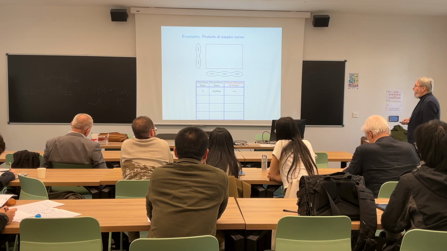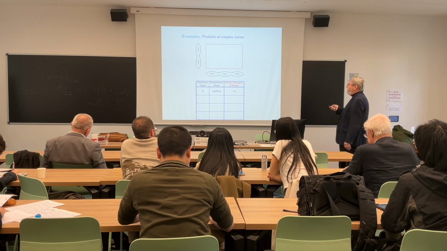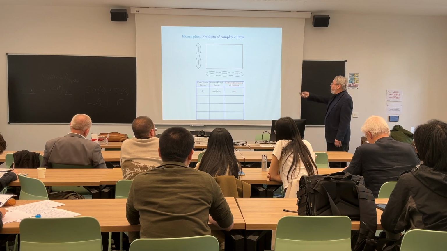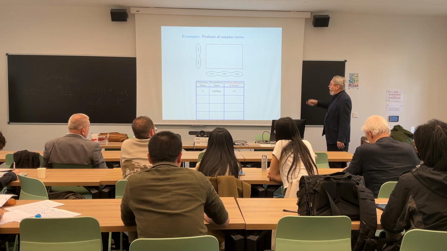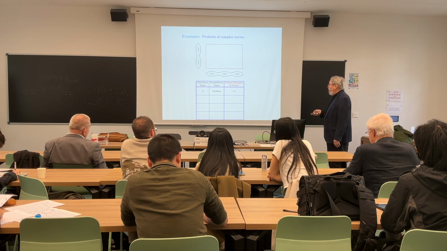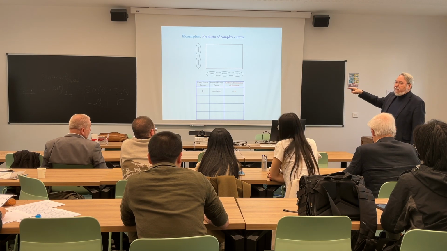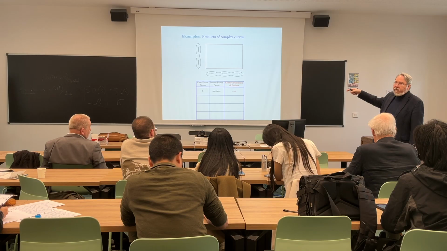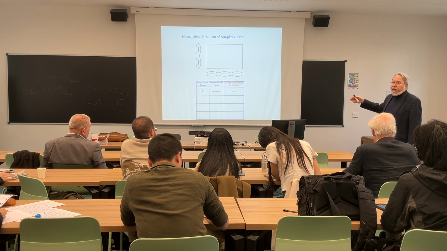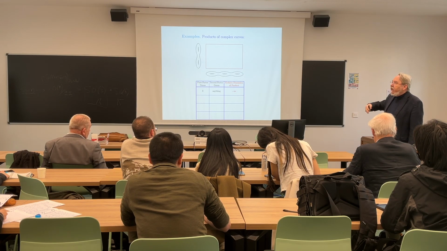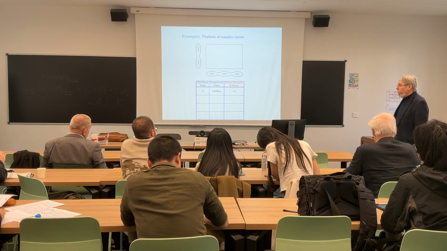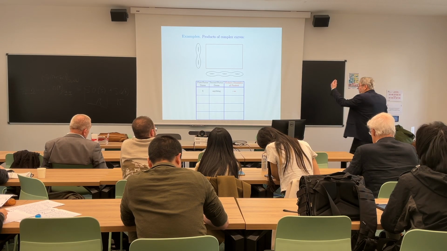So if the first factor has genus 0 and the second factor has anything, so the first thing is a two-sphere, and the second has any genus you like, the Kodaira dimension of the product will be minus infinity. And that corresponds to the fact that you cannot have sections of the canonical line bundle, because when you restrict it to one of those two-sphere factors, any section has to vanish, because it's negative in that direction.